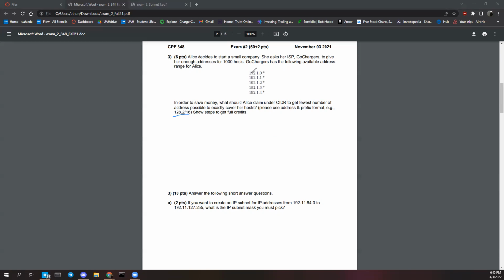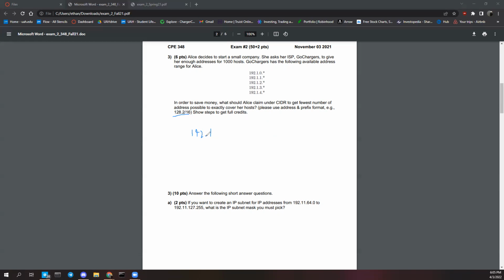So in here, you'll notice that there's a major commonality. Starting off, all of the available addresses have 192.1. So you can immediately start off; your answer will have 192.1 in it in all spots. And now there's just 2 more ranges to go. So you need to fill 1,000 addresses here.